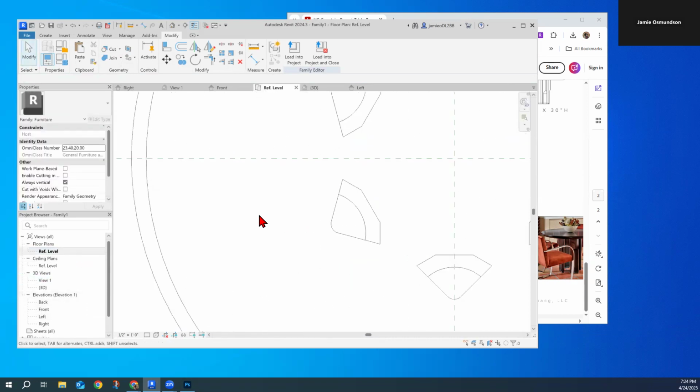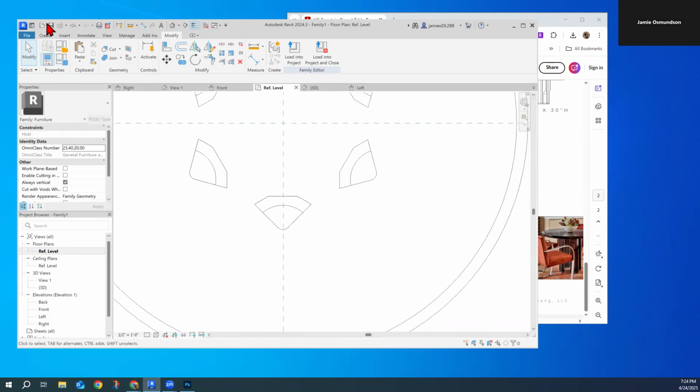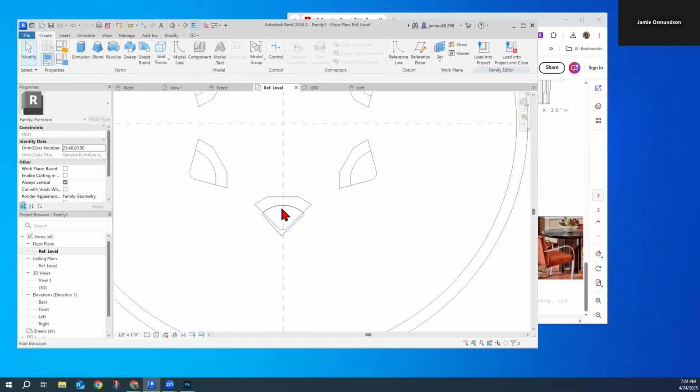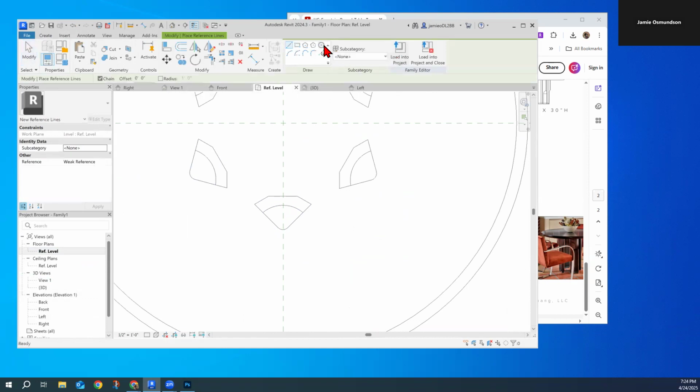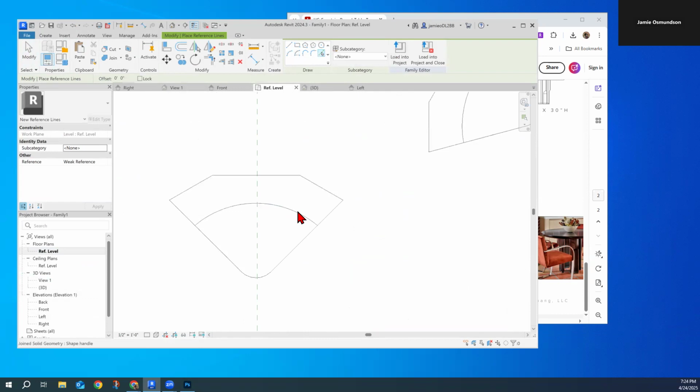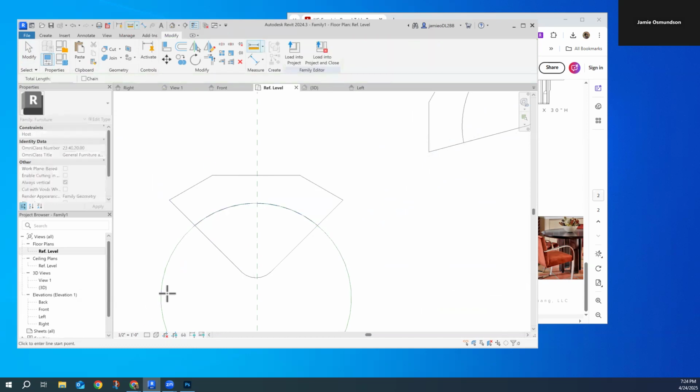Okay, we're going to go back to this revolve. I'm going to figure out my radius here. I probably should have done that before. So I'm going to just do a reference line to measure the diameter of this circle.